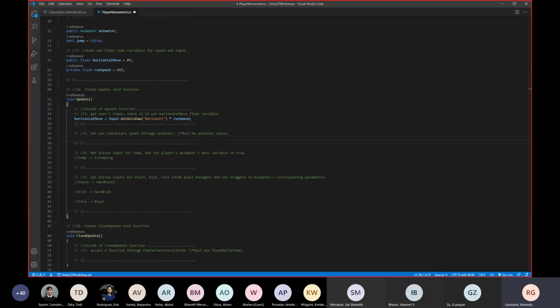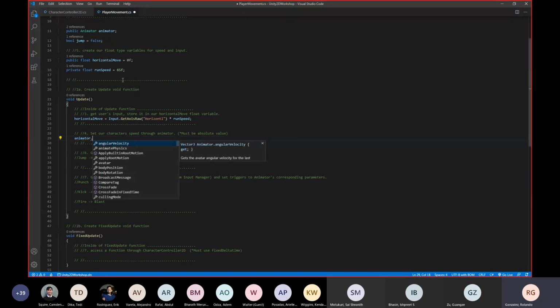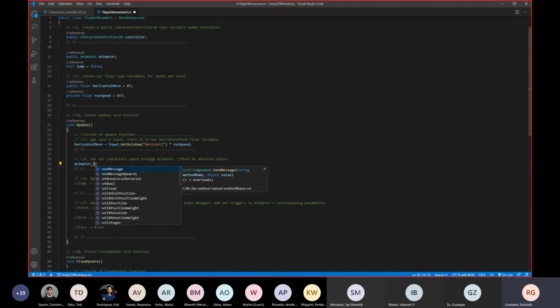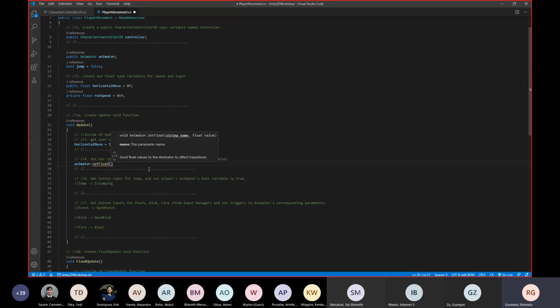So here we're going to do animator, because we're going to access the Unity API's animator panel here. And we already created the object for that previously here. So that's where the animator comes from. And we're going to do a set float. It's expecting a string and a float value.